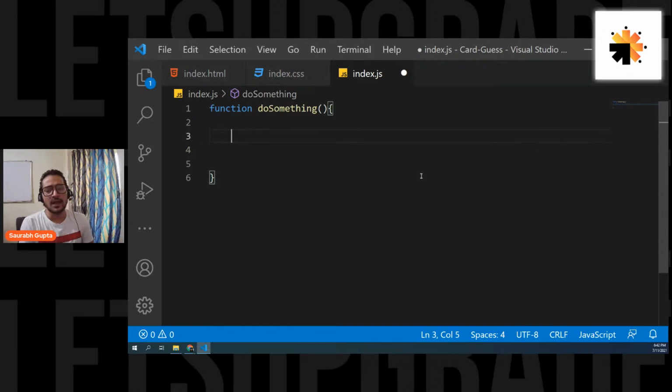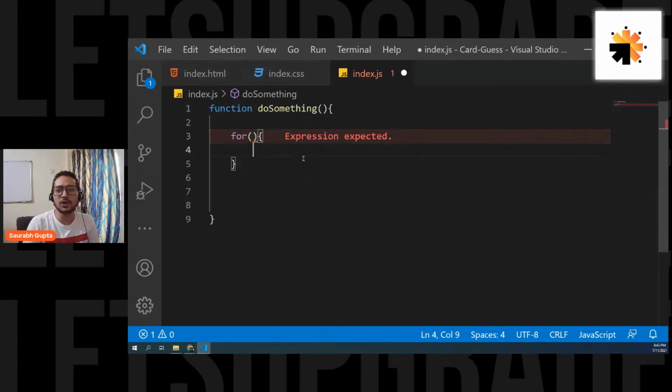Now remember guys, what is a block? A block is nothing, just the space between the curly braces. That means this is also a block, but it's a function block. And if in future I create a for loop, this is also a block. This is also a block, and this is also a block. And normally, according to a good programming principle, a variable should be block scoped. That means if you create a variable inside a block, that variable should be only accessible inside that block. It should never be accessible outside the block.